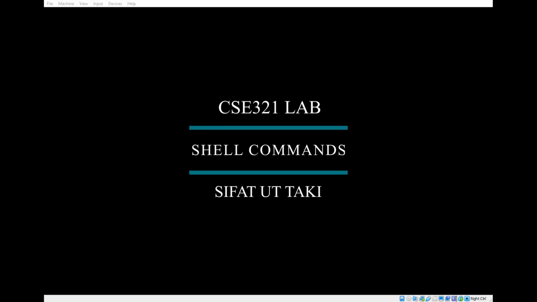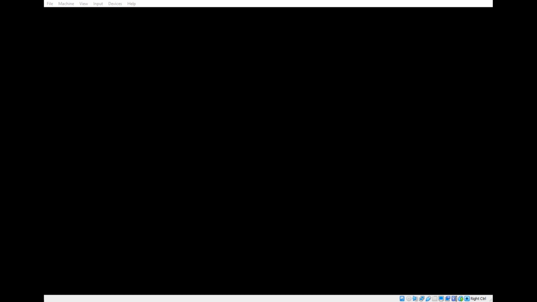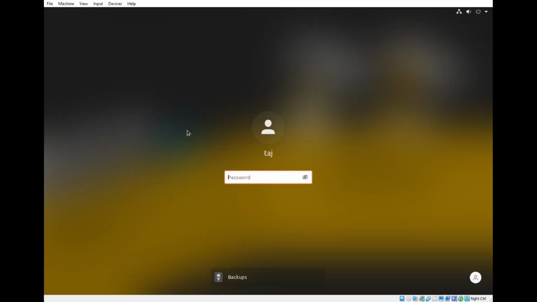So in today's lab, we'll be learning about the basic shell commands and how to operate a Linux-based operating system using the existing terminal. Now, before I start with the terminal and the basic shell commands, let us get familiar with the operating system. I know that for most of you, it is the first time that you are working with a Linux operating system. So let us see how to basically use this operating system and how it actually works. Then we'll see how to interact with the operating system using the terminal.